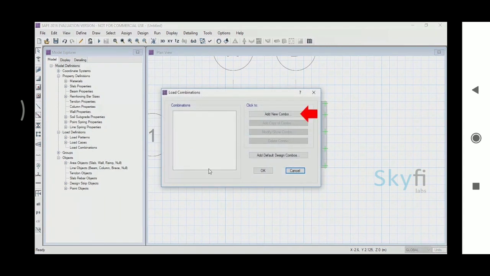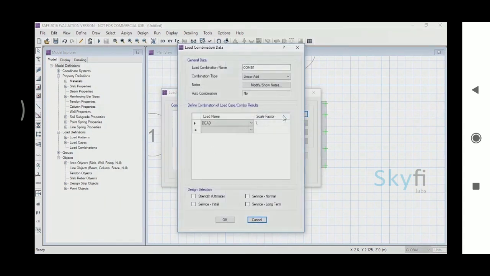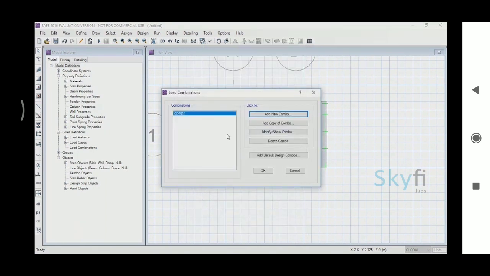Click on Add New Combo. For Combination 1, change the scale factors of both dead and live load to 1.5. Mark the Strength Ultimate option, then click on OK. Again click on Add New Combo, to add the Combination 2 for the service load.